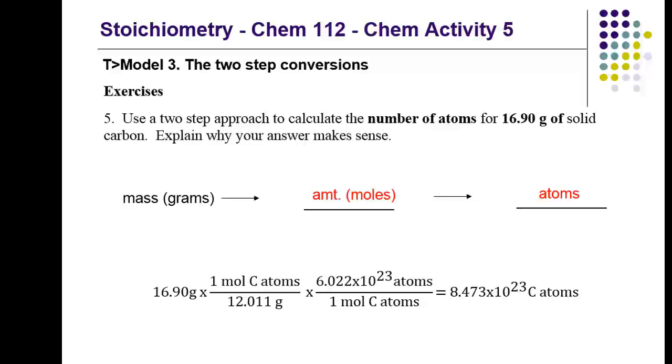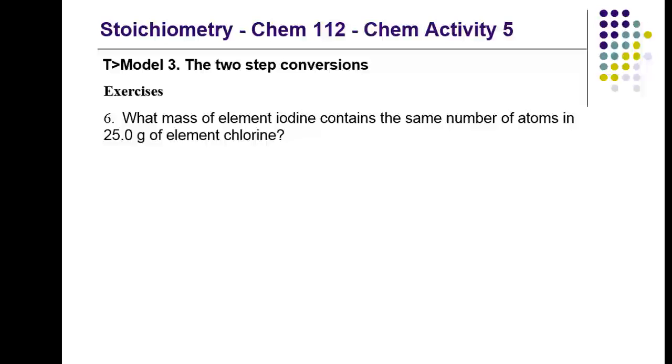And then lastly, now this problem is a little bit different. I think you may want to make a unit plan, but the unit plan might be somewhat atypical, but it will help organize you. What mass of element iodine contains the same number of atoms as 25 grams of element chlorine? So in a sense, we're starting with a mass of chlorine, so that's the quantity, and same number of atoms. Well, that means, of course, the same amount. So if we can find out the amount of chlorine, then it's going to be the same amount of iodine, and that same amount of iodine can then be converted to mass.